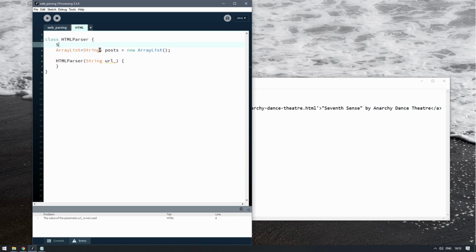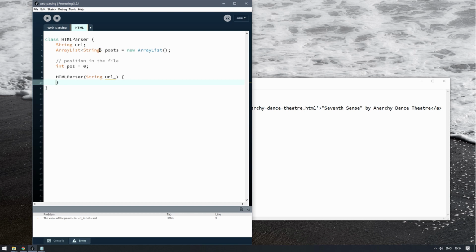I guess we want to store our URL as well, our address, where we're getting this stuff from. And something else we're going to need, which is not obvious, is a way of tracking our position in this big HTML file. Because as we progress through it, we're going to want to parse out similar looking blocks, so similar posts. And we want to make sure that we don't accidentally get the same one twice or something like that. So I'm going to store a position in the file. So this is just a number, and we'll start at 0. So we'll start at the beginning of the file that we're parsing.